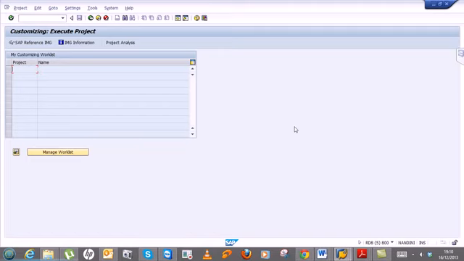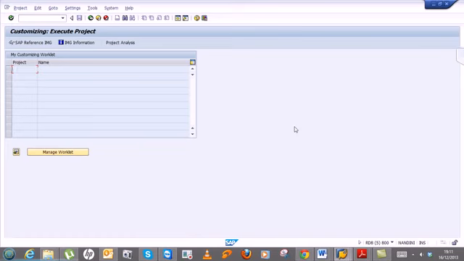Required entry means that the field is required, you can put any data and then continue, but validation means that you must give a certain value which is validated for the particular field, otherwise you cannot proceed. So that's the validation. You can do the validation for the whole document, it is possible.